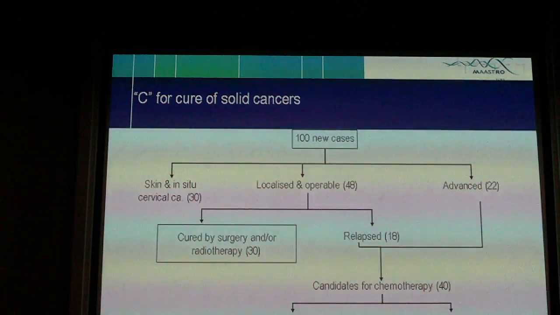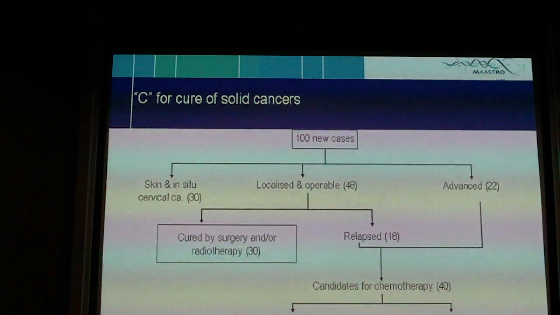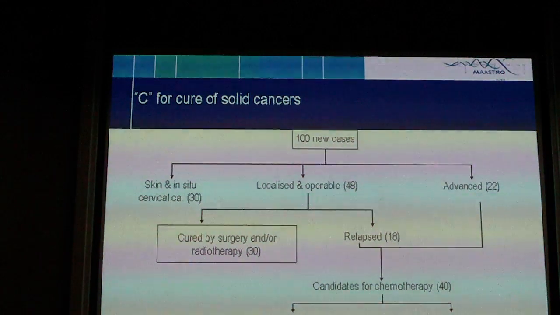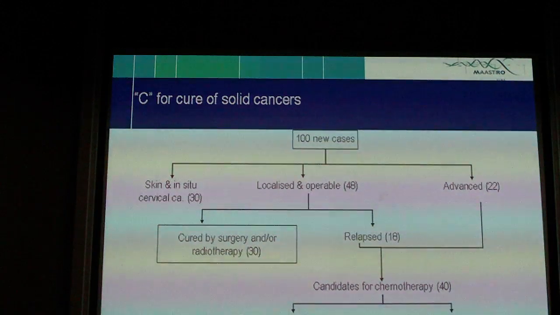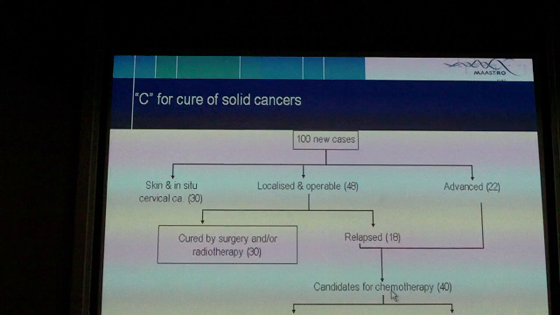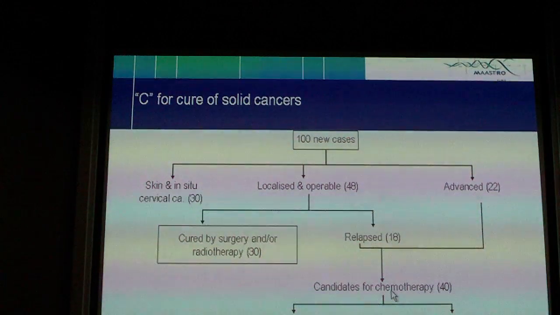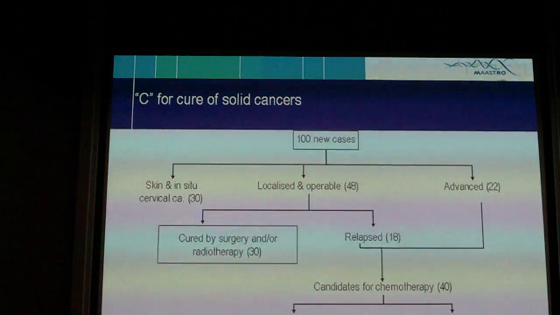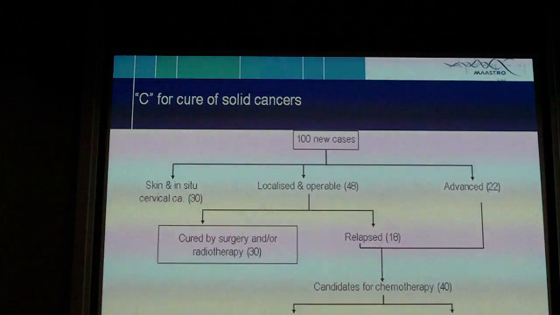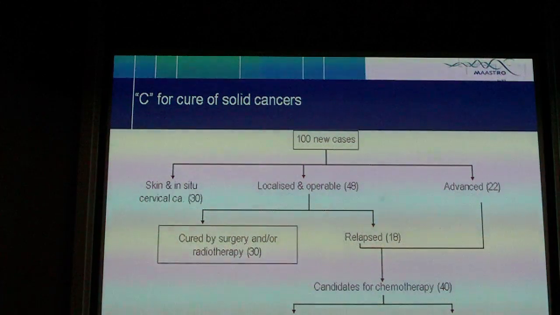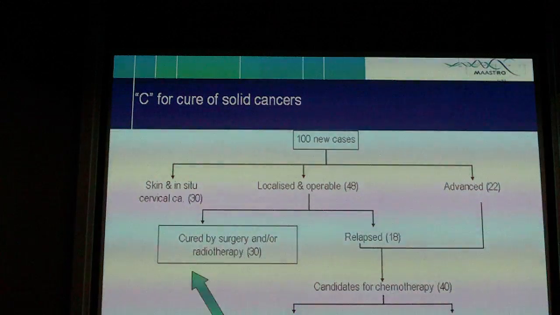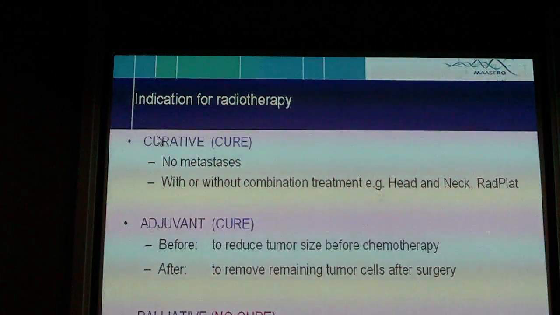From these 5 who are curable, 2 can be cured by chemotherapy alone. If we look at these 35 incurable, what happens with these patients? They get palliative treatment for life prolongation, which can be successful in 10 of these 35. So let's say 25 will die. If we then compare radiotherapy and chemotherapy, radiotherapy can cure 30 cases, while chemotherapy alone can cure only 2 cases. So in that sense, the first C stands for cure with radiotherapy.